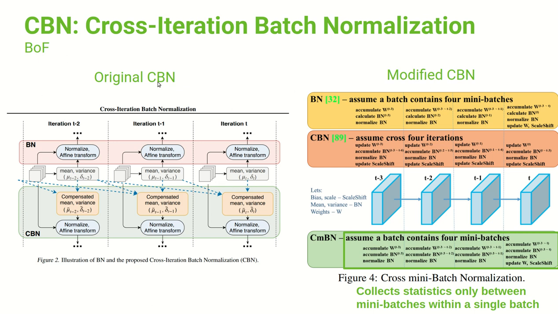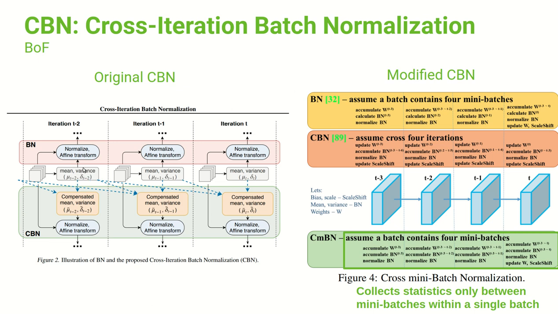So if you see the left-hand side image here, instead of batch normalization, if we see the current time iteration t, you're not only collecting the current fed-in batch. You are also collecting the data from the previous time frames. So you can collect it up to a certain age of your means and variance.